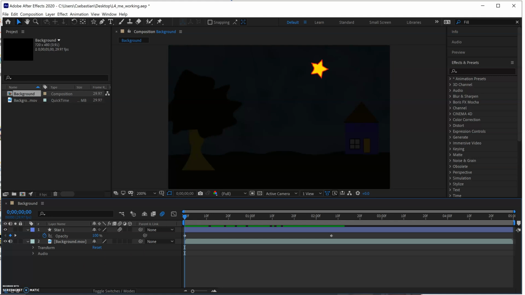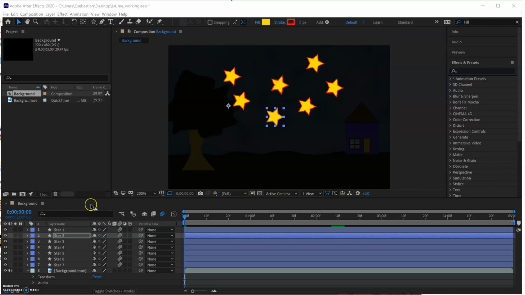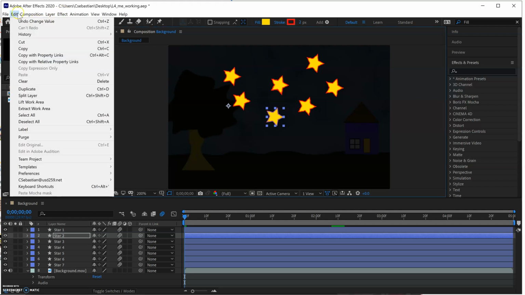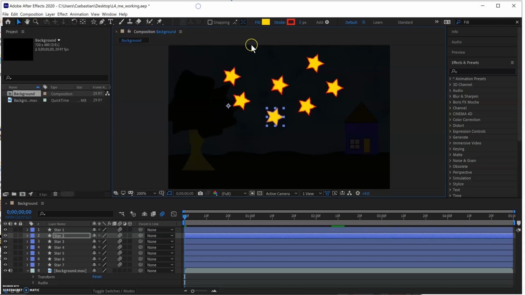So let's continue. What I went ahead and did is I clicked on the star, and then I chose edit, and I chose duplicate, and it created a star. Once you do that, you can continue to push Control D. Basically, you want to end up with 7 different stars. So now you'll notice I have 7 different stars. After you paste each one of them, you'll have to move them, because otherwise they'll paste on top of one another, and you want to be able to access them separately.